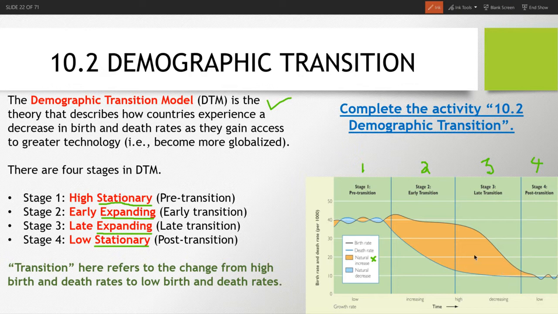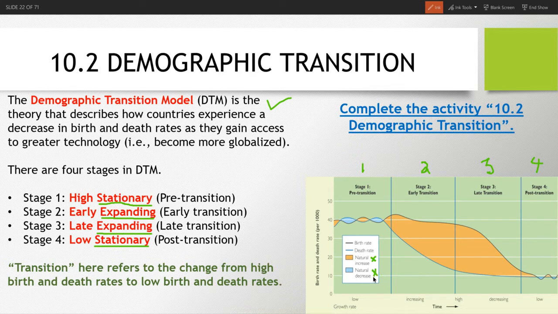As we move into stage 3, we'll note that the death rate continues to stay low and to some degree may continue to fall, while the birth rate starts to experience a significant decline as well. So a low death rate and a lowering birth rate will mean that how quickly the population is increasing is starting to slow down. That's the key point we can take from stage 3 here. And in stage 4, we more or less end up with a situation similar to stage 1, where the birth rate and the death rate cancel out. We get a little natural decrease here, a little natural increase here, little natural decrease, and so on.